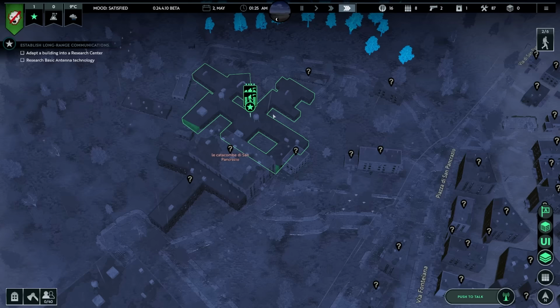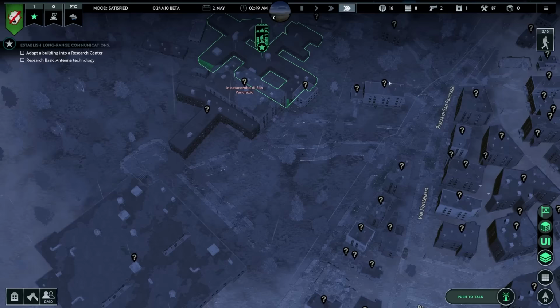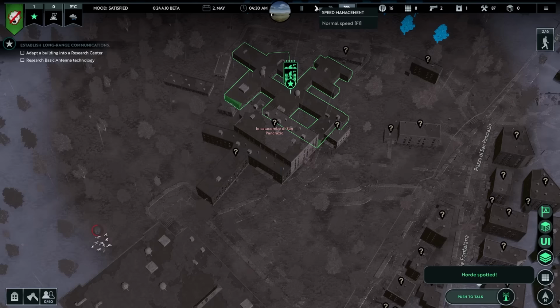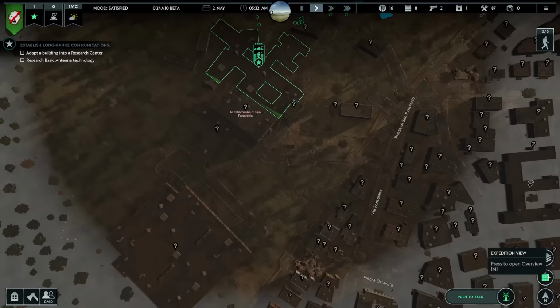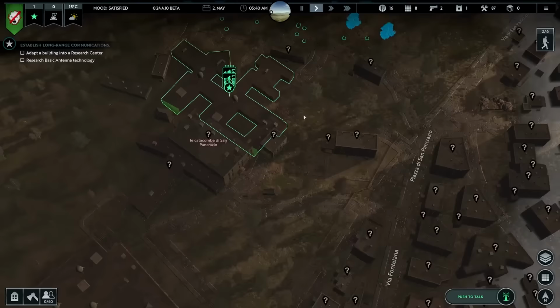I feel like we're going to be able to create... What the heck is that? We're going to be able to create a really nice facility over here. Horde spotted over there. Zombies typically only come out at night, but it looks like they sort of existed down here somewhere. So we're going to have to see about that.